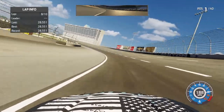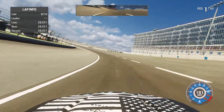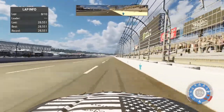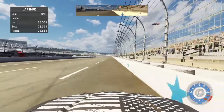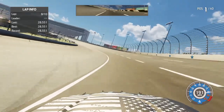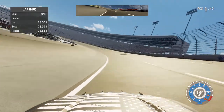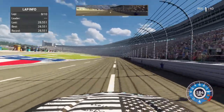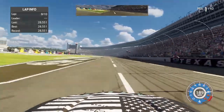So we can go full throttle in 1 and 2 here, to test something. And the bump didn't even get us that bad either, so it's just testing this car. You can go full throttle in 1 and 2 when you get into a run. How about that? The car tightens up a little bit, and the tires get a little worn. Also, it depends if you have good control of the car. If you don't have good control, you're not going to be able to throw it in there.